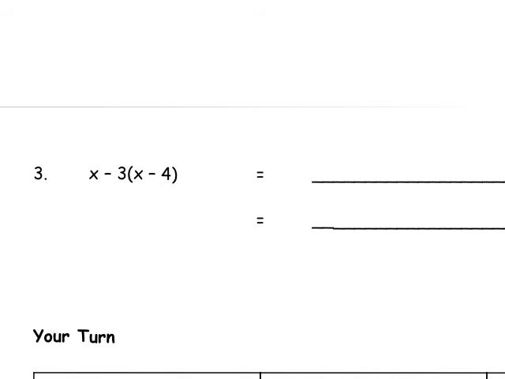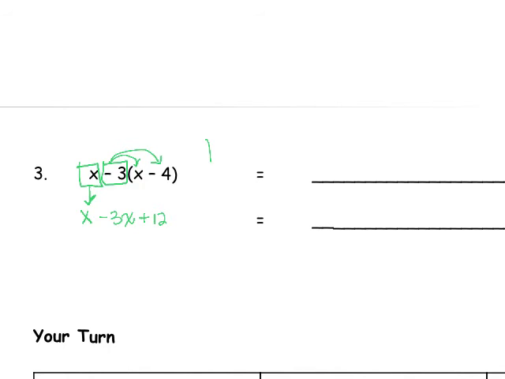Now the trick here is, what is being distributed and how do I look at this problem? Well, I want you to mentally group. This is a positive x. This is a negative 3. So we're distributing a negative 3 to each term. So I'm just going to bring down the loose term that's by himself. Now, negative 3 times x is negative 3x. And negative 3 times negative 4 is positive 12.